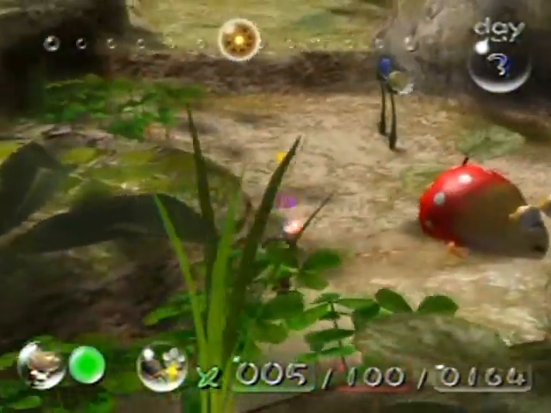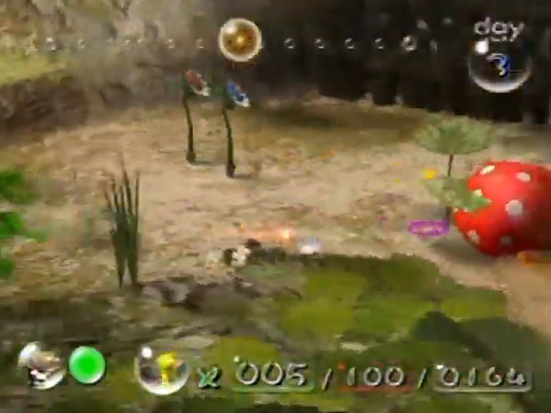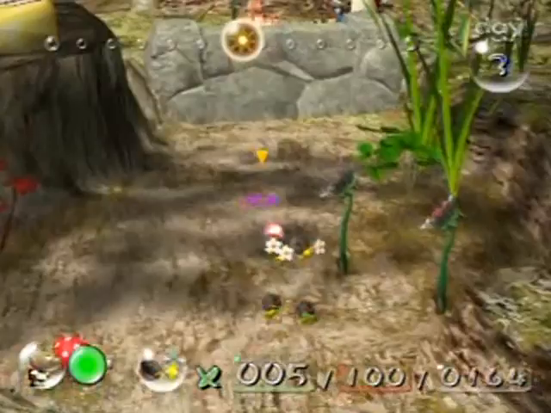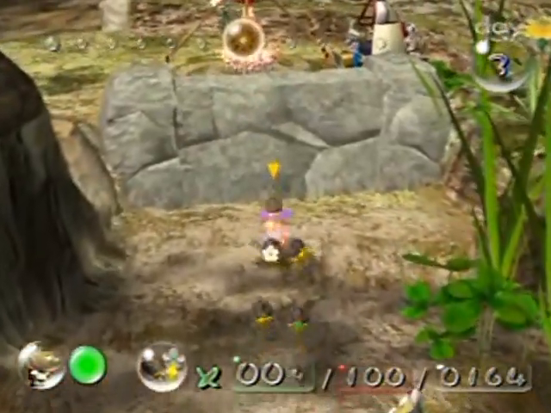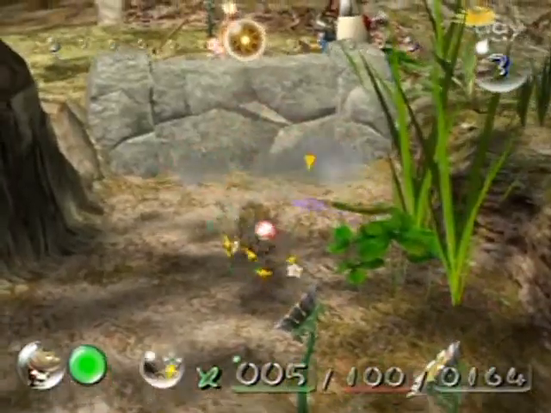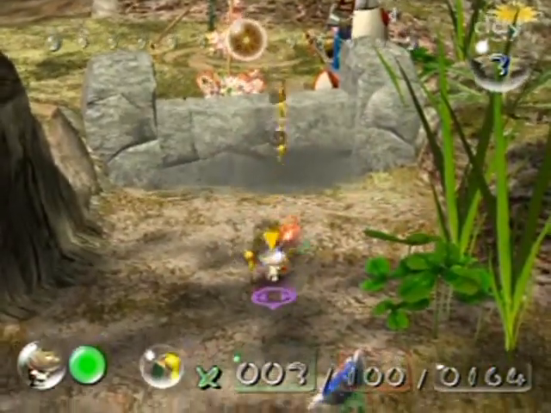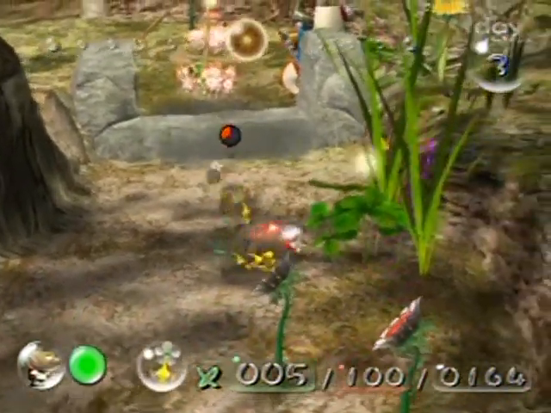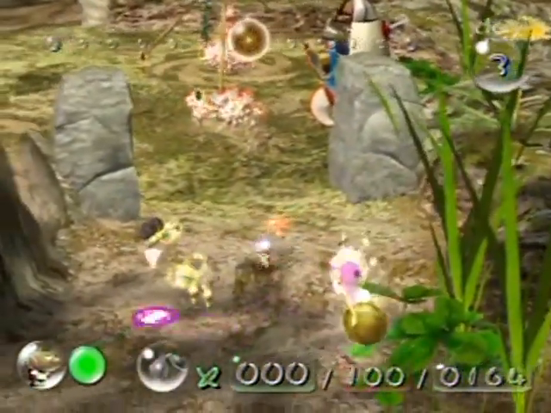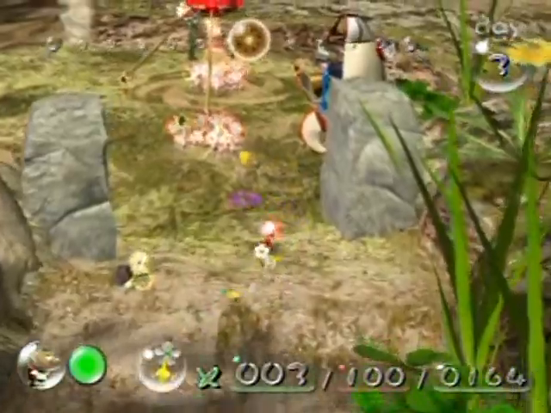I want to go around... Wait, no, not this way. This way, here we go, this wall right here. This wall leads back to your base, and this saves you a lot of time, if you knock it down, of course. And boop! There we go. Now I have enough. And I should probably get my team back together.